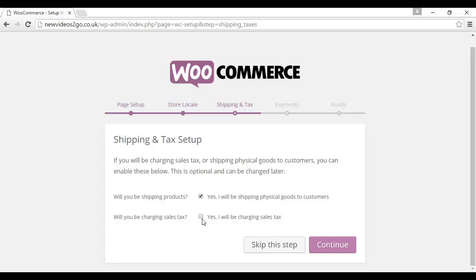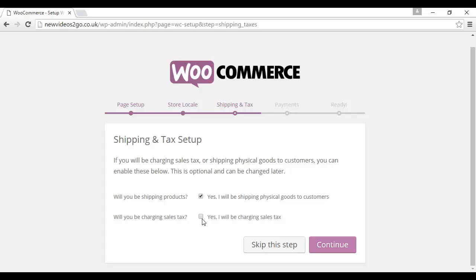In countries in the EU, there are thresholds as to whether or not you have to charge VAT. So if you're not reaching that threshold, then you don't need to charge VAT, so you can leave this box unchecked. If you're in the US and you have to charge sales tax based on your location, on the state that you live in or the town or city, then obviously you would need to check this box as well.